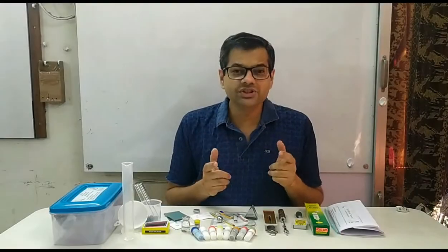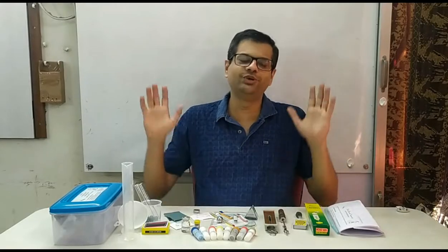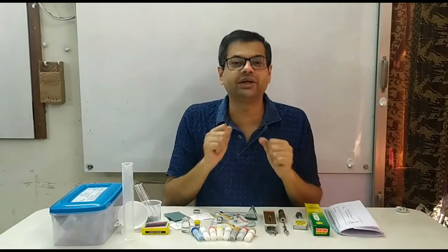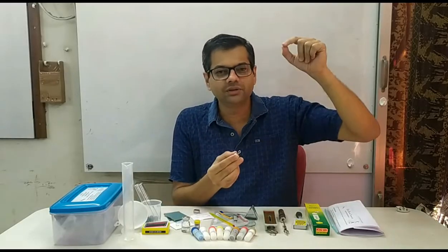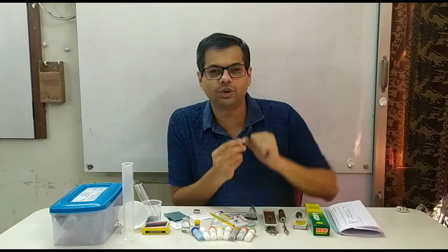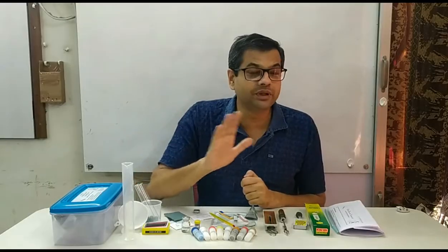To learn science, you have to be a doer. Science is not armchair philosophy where you relax in the armchair and go on stating principles after principles. You have to do the experiment and check. A simple example: here I have a pendulum, and the experiment is that you have to put a length of thread of 100 centimeters from the top to the center of the pendulum. Saying this is one thing; when you actually start doing things, they are completely different.